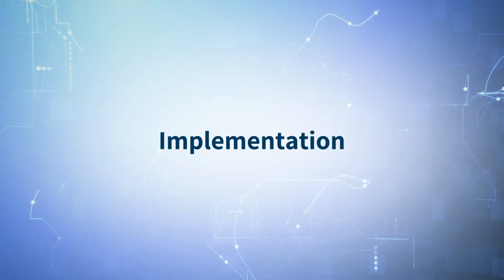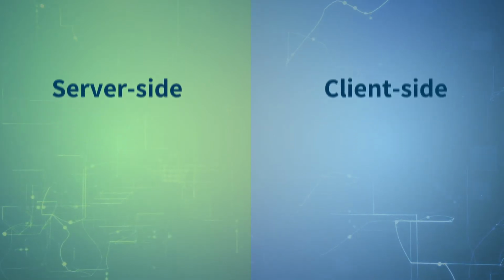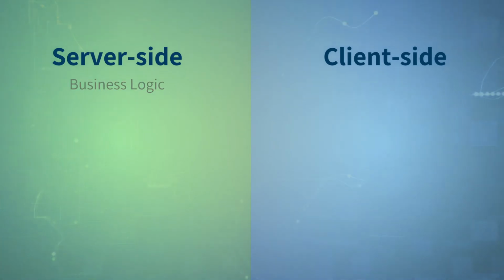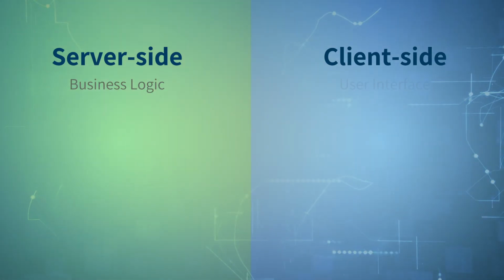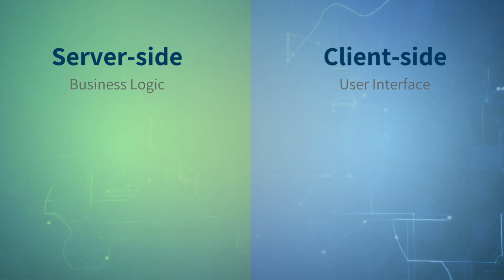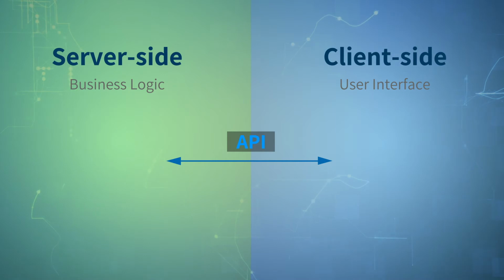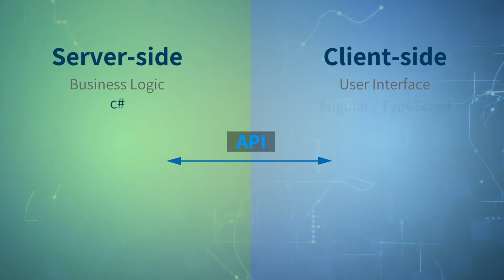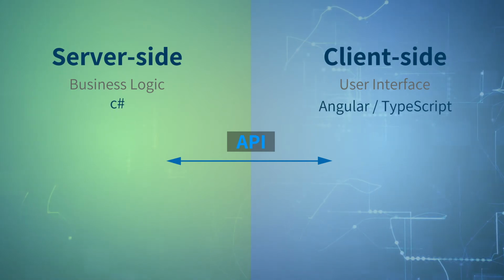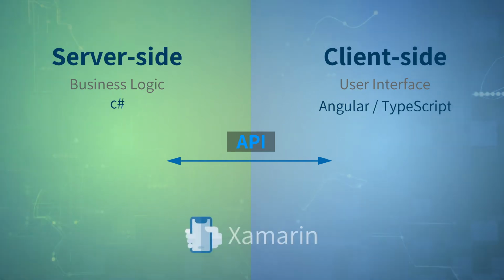BizDoc implementation can be categorized into two parts, server-side and client-side. While the server-side runs the business logic, the client-side provides the user interface. The client-side negotiates with the server-side using APIs. We write the server-side code in C# and the client-side using TypeScript and Angular. If a mobile app is added, we will commonly use Xamarin.